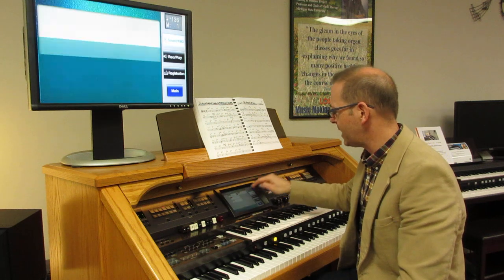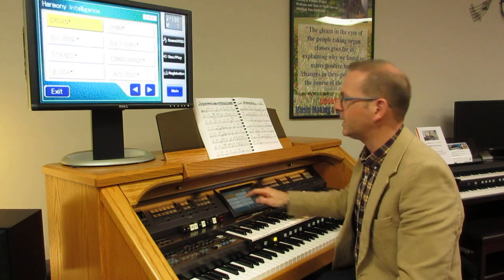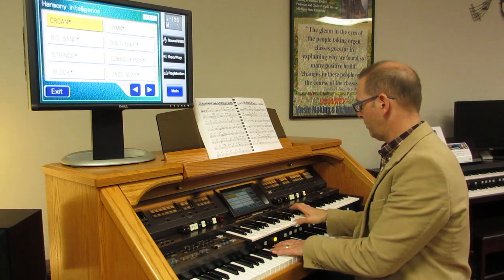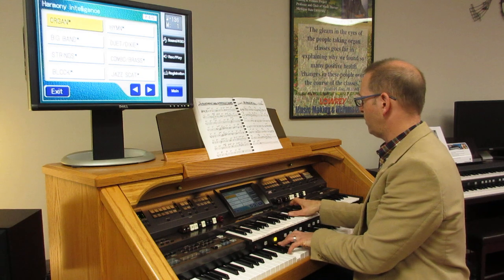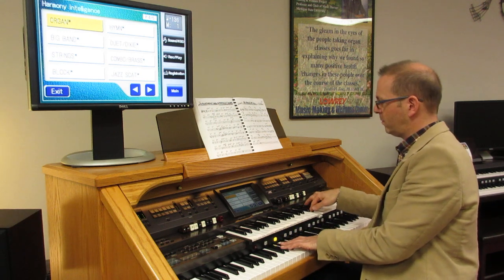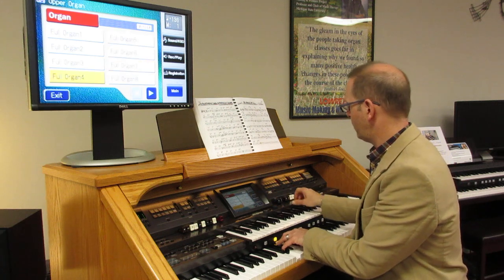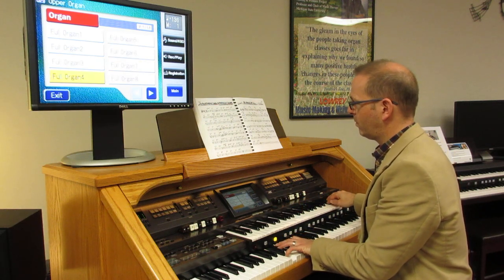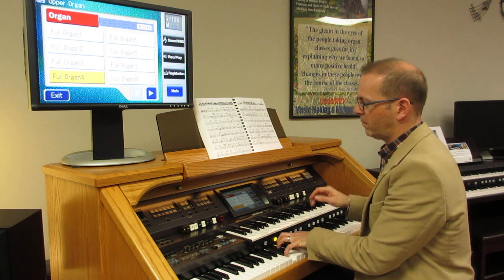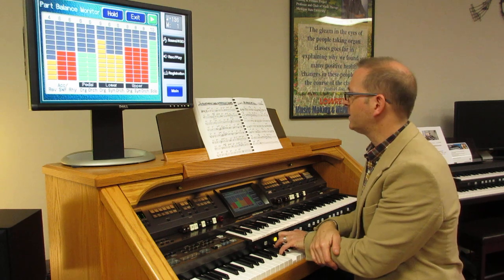So if I go back to my organ sound and turn my sustain back on again and decide to pick Organ. Change our lower sound a little bit.